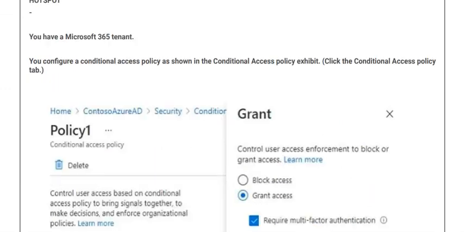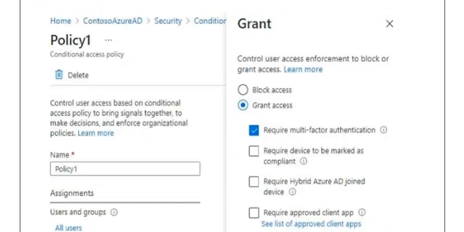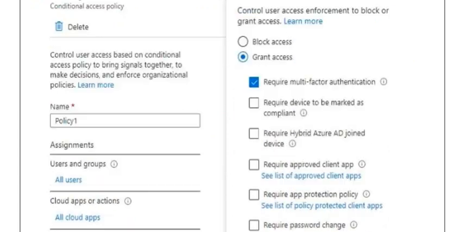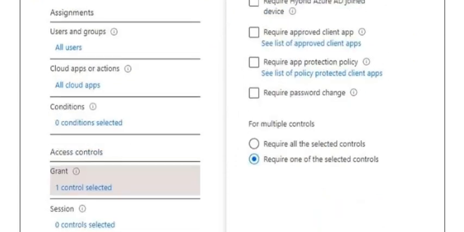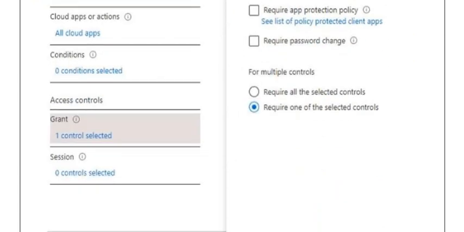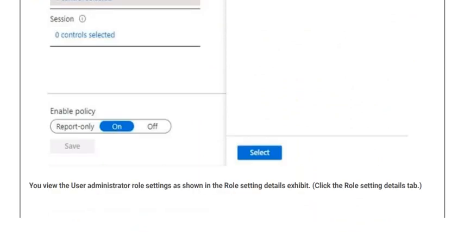You have a Microsoft 365 tenant. You configure a conditional access policy as shown in the conditional access policy exhibit. Please go through the pictures. You view the user administrator role settings as shown in the role setting details exhibit.